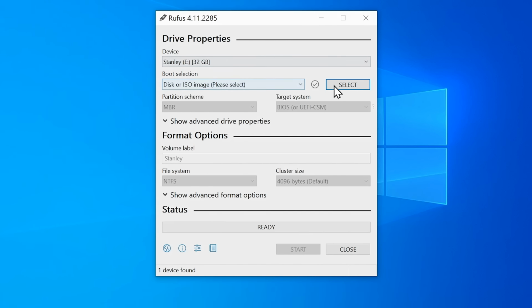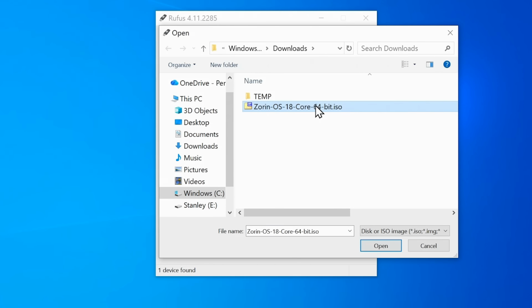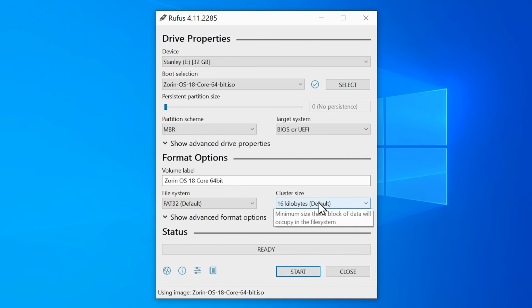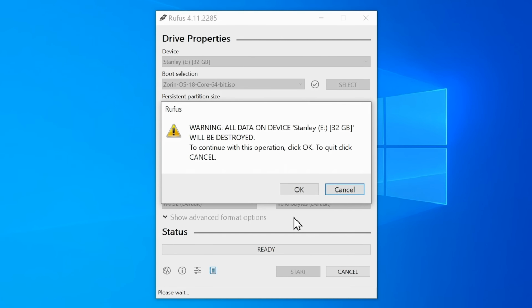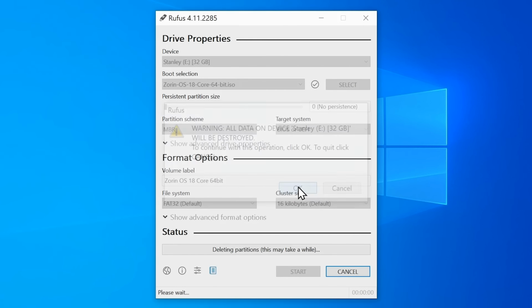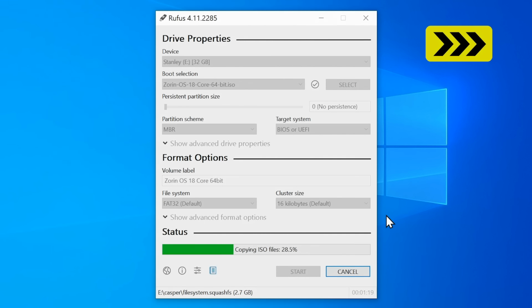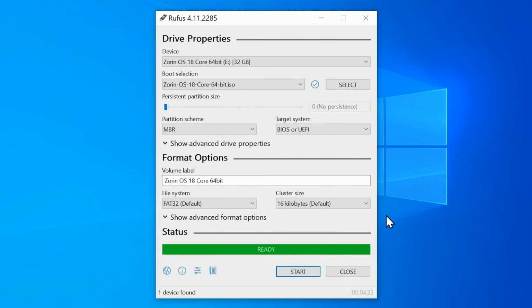So let's select our Zorin OS ISO file. There it is, all waiting for us to install it. And with it selected, we'll click on Start, where we immediately get this message about ISO hybrid image detected. We can stick on ISO mode and OK. And then Rufus does remind us that everything on our USB drive will be deleted, or as it says, destroyed, which is OK, so we will click on OK. And there we are. As we apply the magic of filmmaking to speed on through, Rufus will now create our Zorin OS installation media.